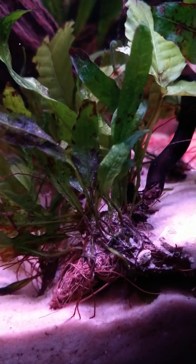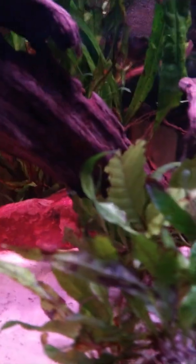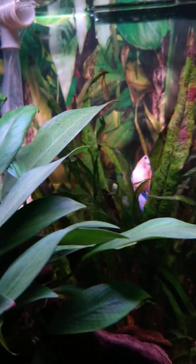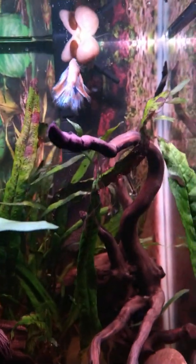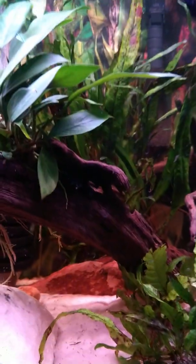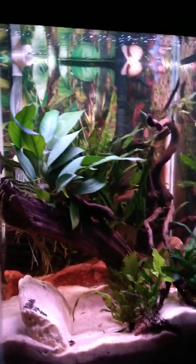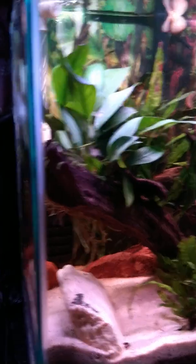Another hut here that the koi loaches just love, with Java Fern on it. Another little group of Java Fern here glued to a rock. Huge piece of Java Fern in the back. Anubias on this log here. Spiderwood in the back. Okay, we'll back off. There you go. Let's see that. I find that a gorgeous tank.